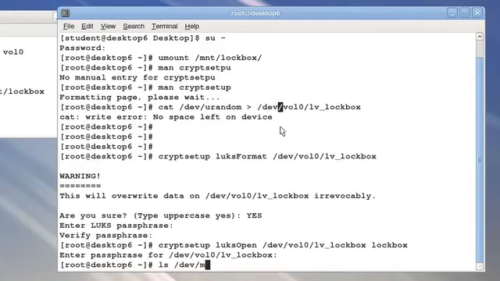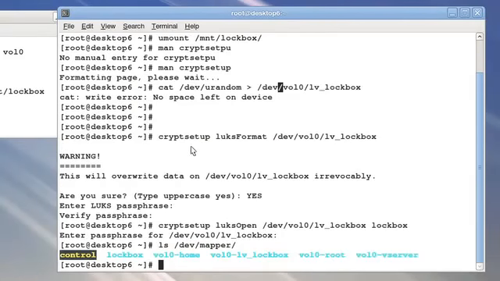I also need to specify an arbitrary name that I'm just going to call lockbox, and this is going to be the representation of the plaintext layer that overlays the encrypted layer underneath it. Of course, in order to open my connection, I need to provide the same passphrase that I provided earlier in formatting the device. The name that I assigned it is going to show up in the /dev/mapper directory, which is true of all of these virtual devices that are managed by the device mapper layer. As I gave it the name lockbox, its entry is going to be called /dev/mapper/lockbox. And this is what I use to access the plaintext layer, which is overlying the encryption layer.